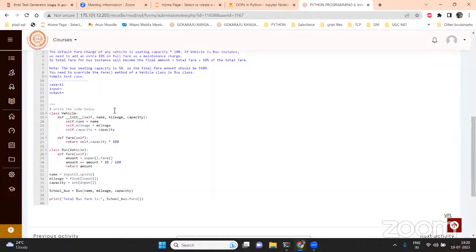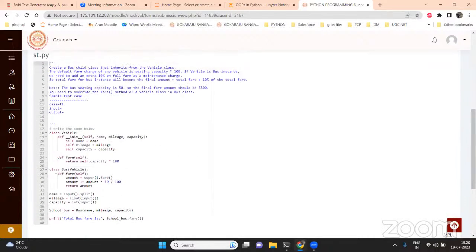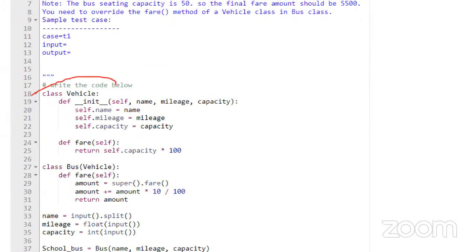Is your child class worried about what the pricing structure is? Who is actually doing the initial calculation? Calculation of pricing, right? Your vehicle class is doing it or not?